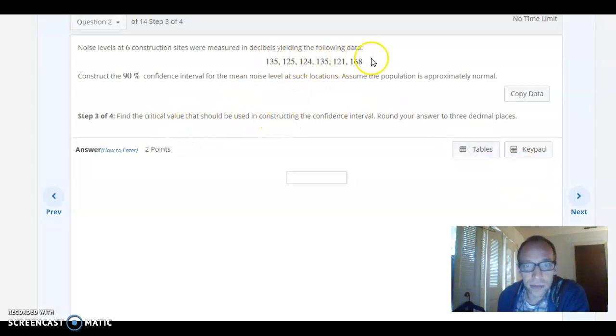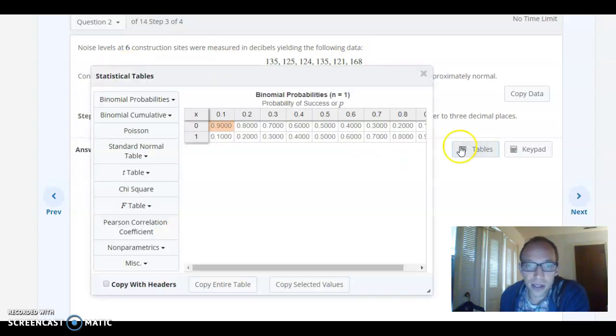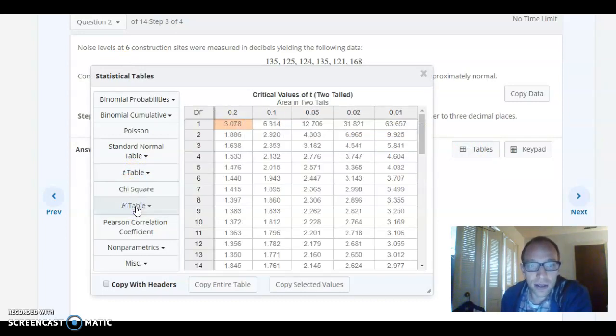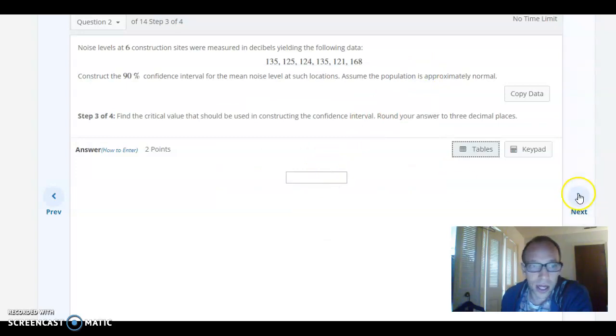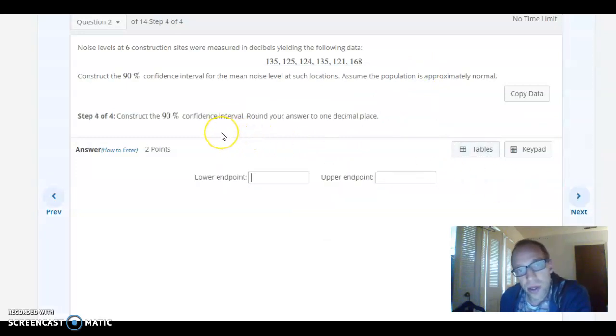So we have 6 data points. Since it's one sample, the degrees of freedom would be 5, and we want a 90% confidence interval. So on our T table, that means that 10% of our area would be in the tails. Confidence interval for the T procedures here will always be a two-tailed test. And we want 10% total area in the two tails. And we have 5 degrees of freedom, so 2.015 would be our critical value. And then we could either use that in the formula, or we could directly use our calculator here to get the confidence interval.